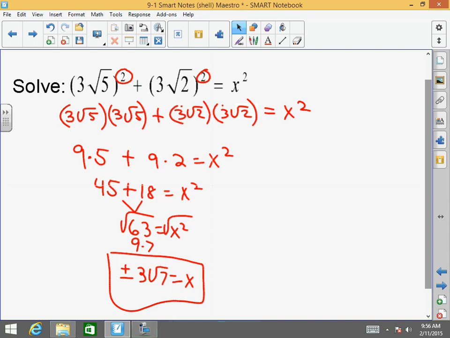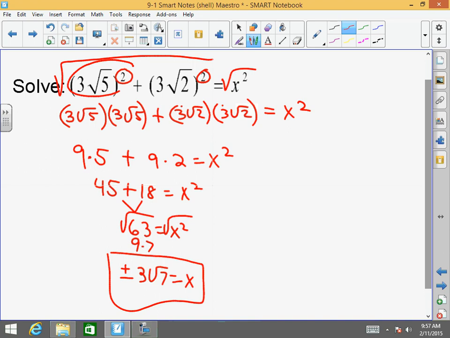No, you could not have squared the entire problem at the beginning. You want to first individually find the values. And with all due respect, why would you square it? I think you meant, can you square root it? But you got to be careful with your wording, guys. When you tell a teacher, can you square, they're thinking, are you raising it to the second power? Can you square root it? That's different. Now, you could have, I guess, square rooted everything, but you're still going to have to simplify that and that.